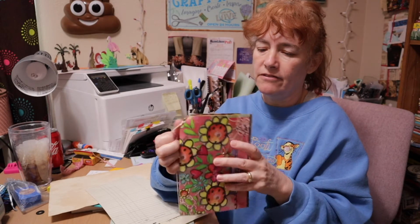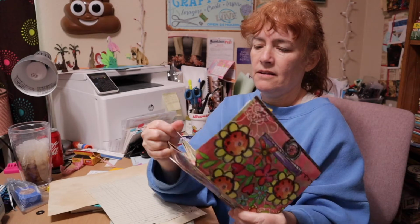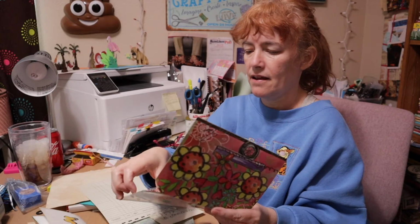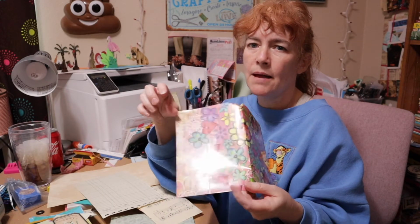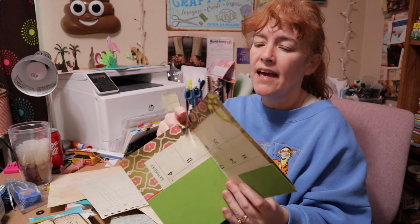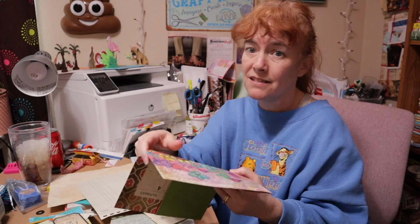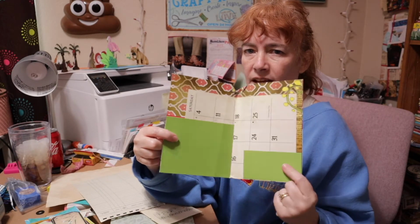This cover, however, and I will undo this and show you. My cover I love so much is simply a calendar page that I added some pockets to the inside. I put clear packing tape on the outside because this is something I'm going to be opening and closing every day. And I want to make sure it doesn't split down the middle, because when you do that all the time, they do. I've added pockets at the front and the back.